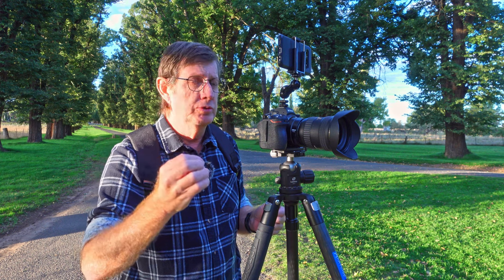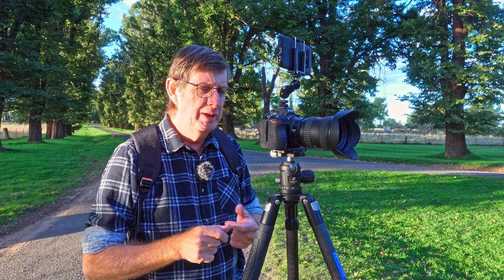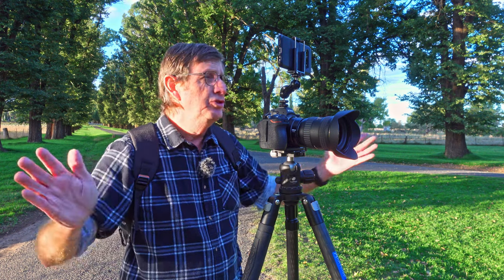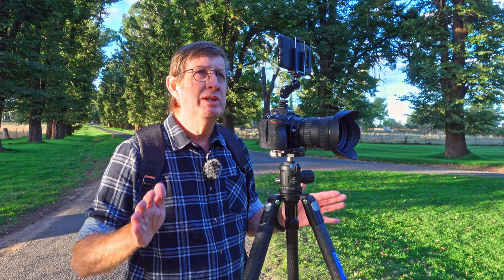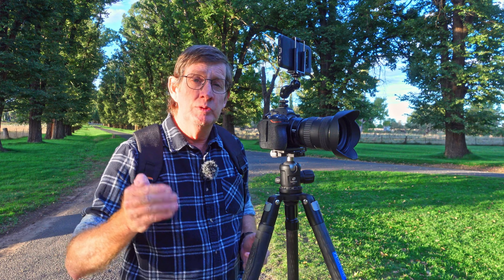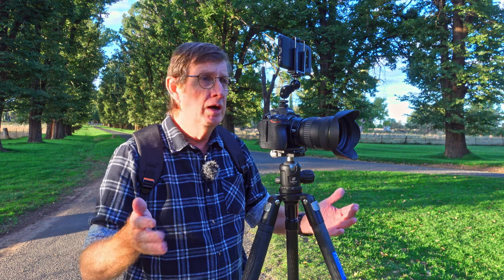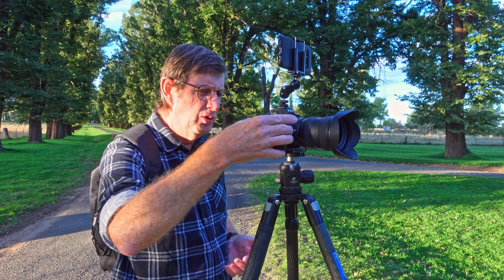Think about how we view the world. ISO 100 — I'm on a tripod, no need to go any higher than ISO 100. I'm at f11 here. Do I really need f11? A lot of times people say when shooting landscapes just go f11 straight away, but sometimes we don't need to. It's getting a bit late in the afternoon — why go to f11 when I don't need it? Remember, ultrawide lenses even at f5.6 have a huge depth of field. So I'm going to come down to f8. That's all I need.